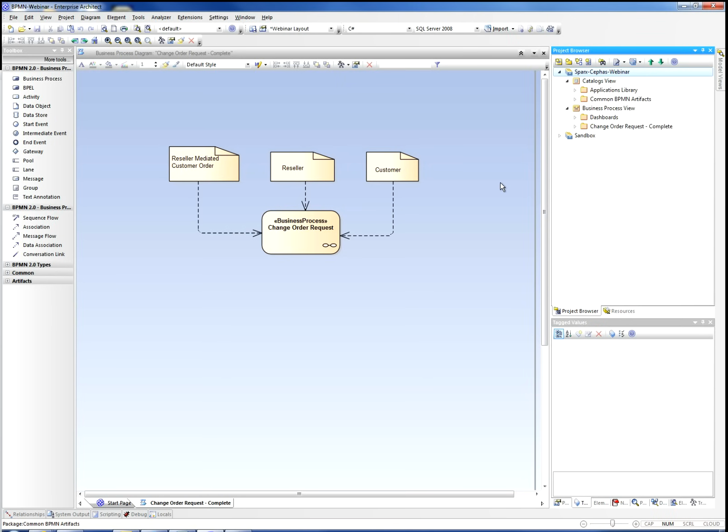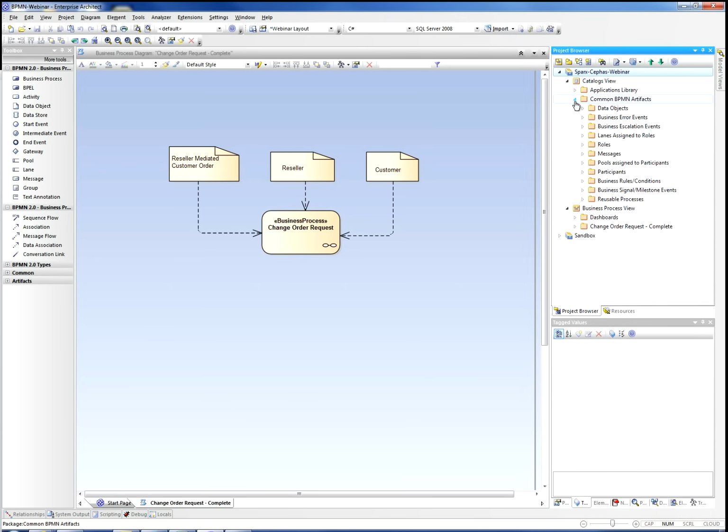So if we take a look at the project browser, you notice that the structure is divided into two main sections. At the top there you see catalogs and then process views. So catalogs contain the shared reusable elements. You can define catalogs at multiple levels: globally for the entire enterprise, at the project level, at the product level, etc. So the structure that you're going to see here in a second being opened could be repeated multiple times across your repository. Right, so here's that section.